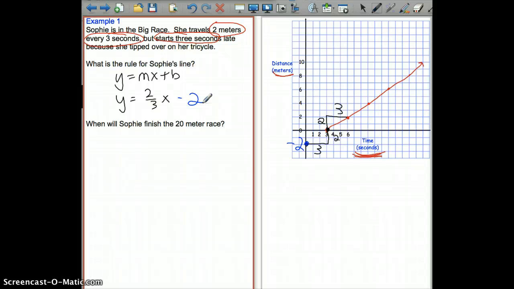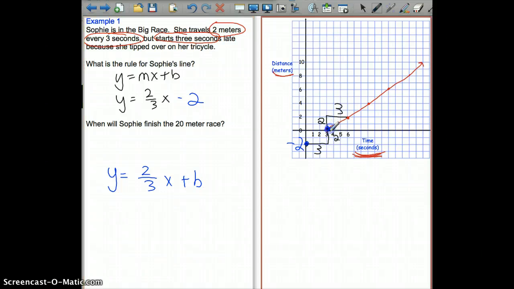One last thing, to use the rule. Some of you would rather use the rule than use the graph. Remember, just like we talked about in the previous video, we can use the points that we know. We know that this was a point on our graph. In fact, we know all of these points are points on our graph. Let's go back to the original point that they gave us. That at 3 seconds, she was at the starting line, so 3, 0.